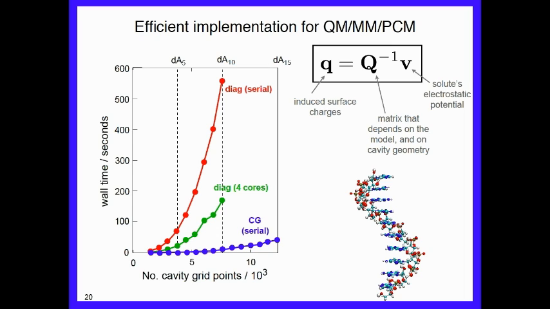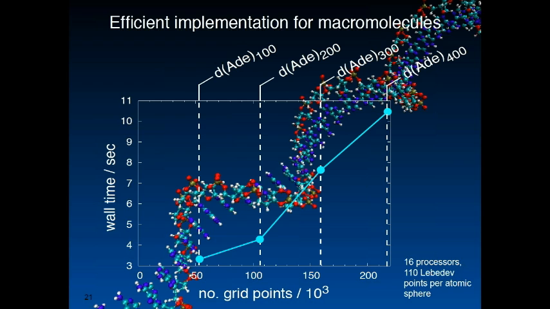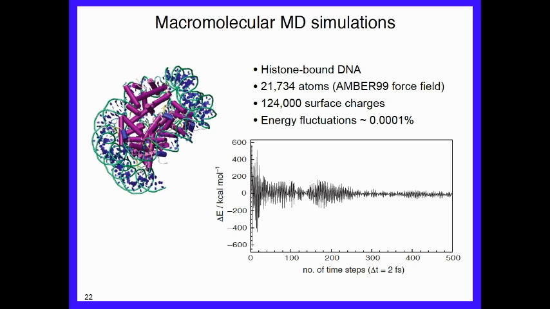So the better way to solve this is to implement a conjugate gradient solver for the PCM linear equations, and we've done that. And so you can see the blue data, even running on a single processor, the cost is growing very slowly as a function of system size. And we've now blown that up to even much larger things, so that we can do quite sizable MM regions efficiently with PCM boundary conditions. And then we can put all of that together and run a molecular dynamics simulation with a QM/MM PCM model.